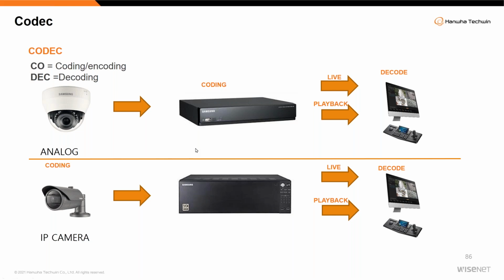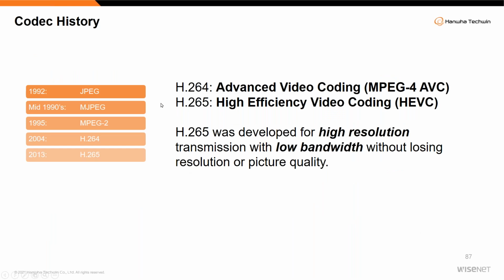So this is coding and decoding happening all the time. Now, what are the different types of codecs currently? Most common is H.265, which is roughly 7 years old. The older H.264 is almost 18 years old. H.264 is also good. H.265 is much better, but it requires more processing, because the more the processing, the more it can compress. You got it? H.265 is also better because today we are using high resolution cameras, 4K or 5 megapixel.